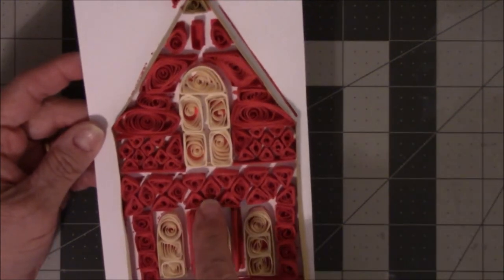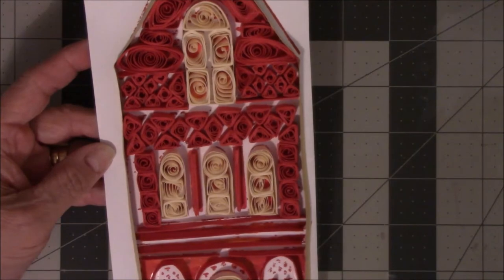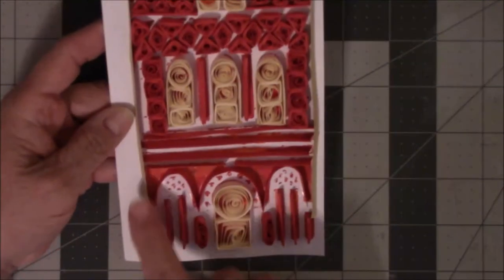Then I did the little diamonds and triangles. Those were done on purpose. And the little squares. And the rest of it is paper that stands up on end.